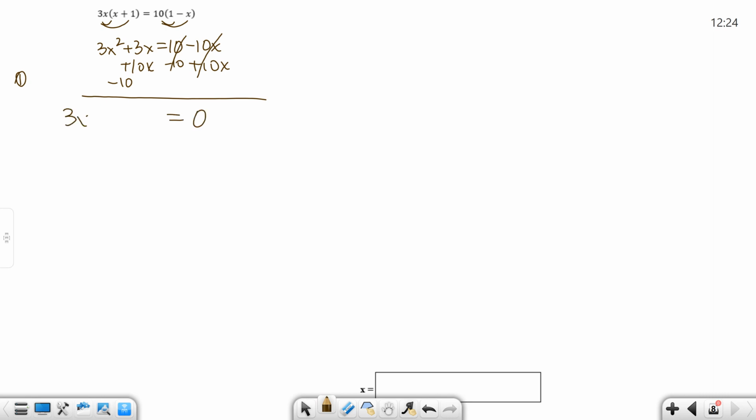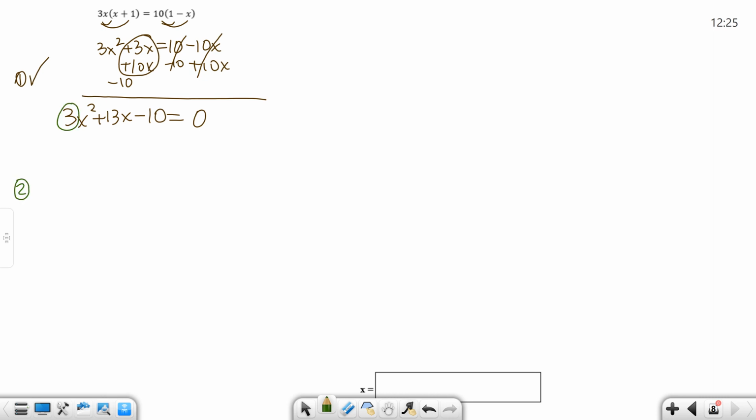And on this side, I have 3x squared. And then these two terms go together, right? That's going to give me plus 13x and then minus 10 in descending order, right? I want to go from biggest power to lowest power. Makes it easier when I get ready to factor it. So step 1 is now equal to 0. It's done. The problem is equal to 0, I mean. So step 1 is now complete and finished. Finito.